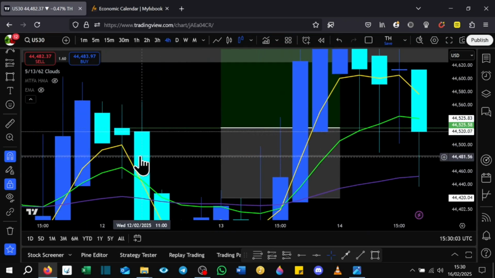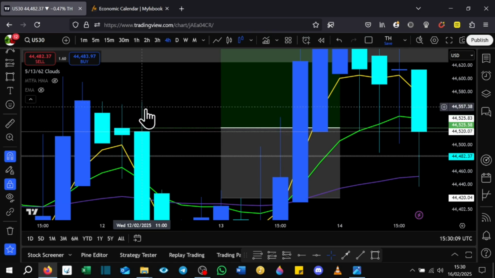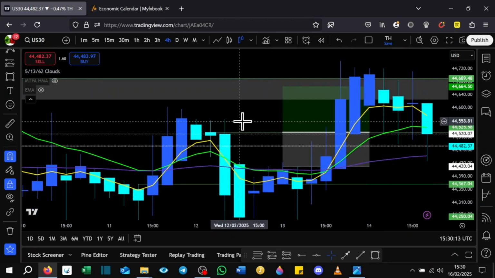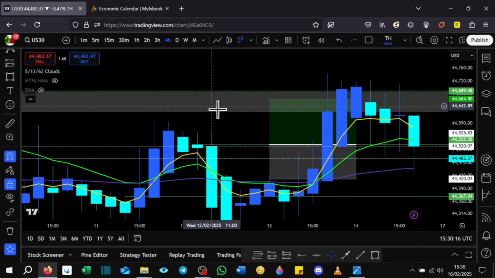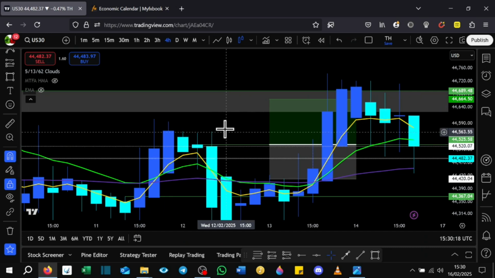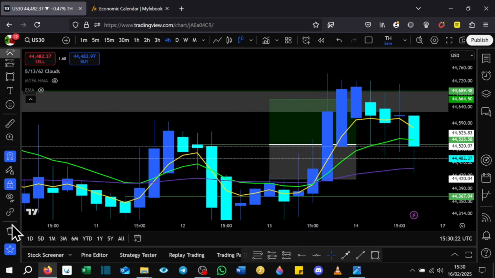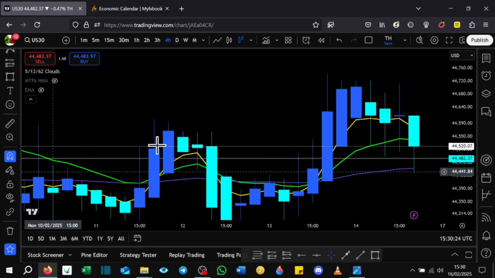Can you see how this wicked up my orders here? So it's got me into the trade by wicking up, and then it's just reversed. So then that's a loser. But if it carried on going higher, that's a buy stop, we would have been in the trade because it's just rising higher, right? So that trade was a failure.